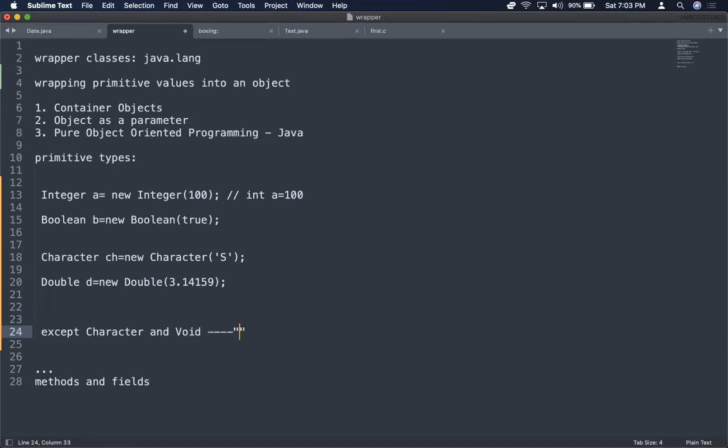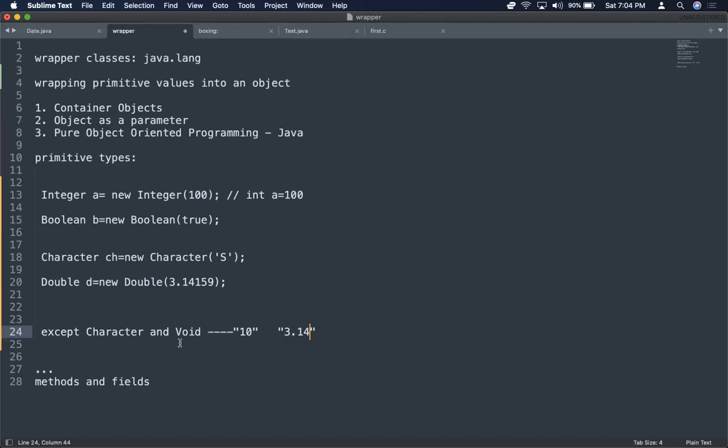So for example, I can instantiate Integer with a string, a string represented integer value "10". Similarly a double value represented in a string, a float value represented in a string, a Boolean value represented as a string. All wrapper classes except Character and Void can also be instantiated using string.